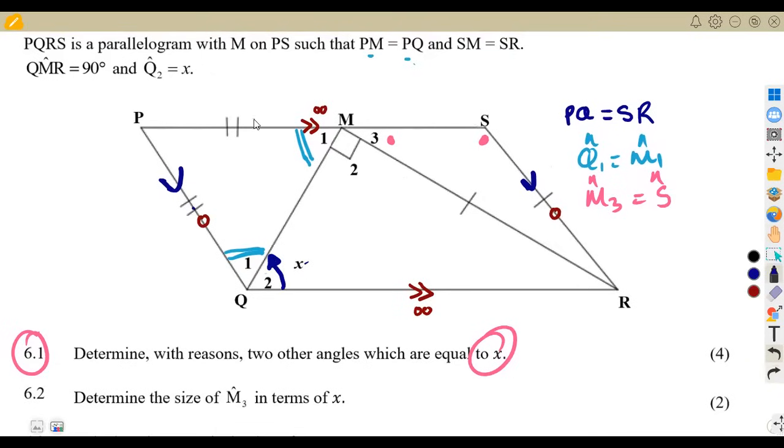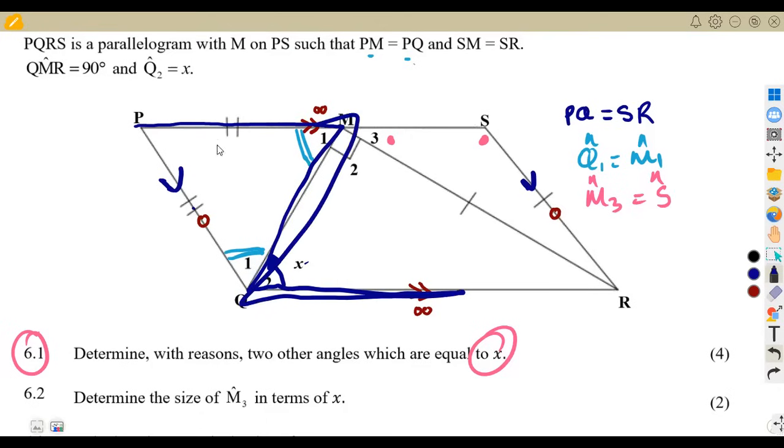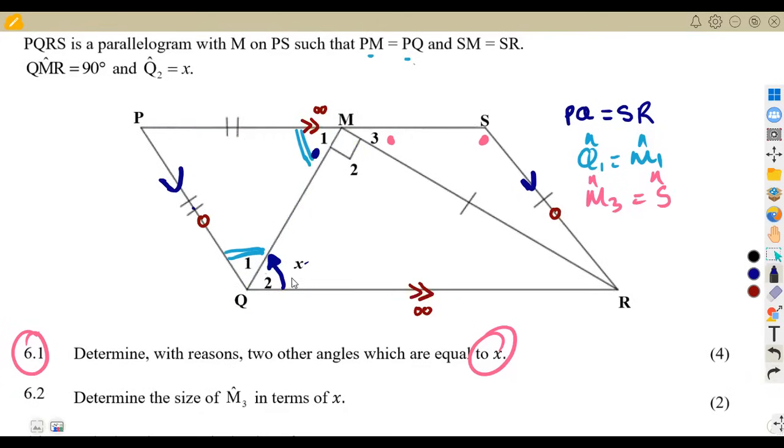You can see that from the concept of these two lines being parallel, we are going to obtain a Z there. That is alternate angles. We are creating a Z. Remember, the angles that we have inside will be equal. That is angle M1 is going to be equal to Q2. That is alternate angles. So also M1 will be equal to x, from the alternate angles, all right? Let us just write in short, alternate angles.